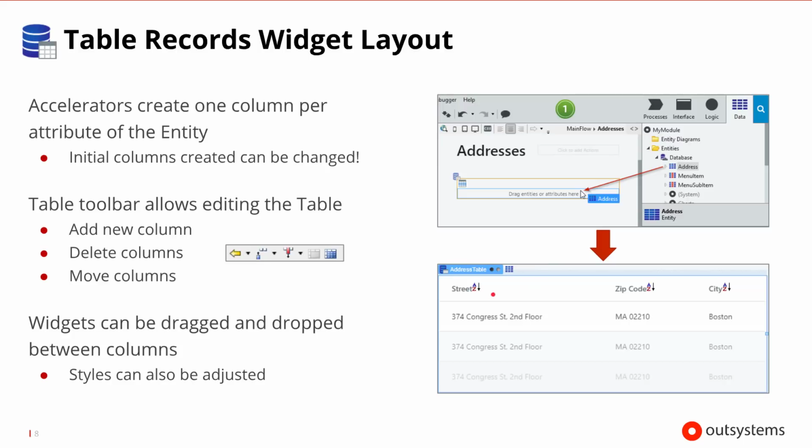So sometimes it may seem like some of the attributes are missing, and that's because entities with a lot of attributes won't show all of them to start with. But there also is this toolbar at the top of the editor when we are using a table record, and this is here to allow us to add new columns, delete other columns, and move columns. So here it says we can add a new one. The red is for the delete, and the arrow would let us move columns back and forth.